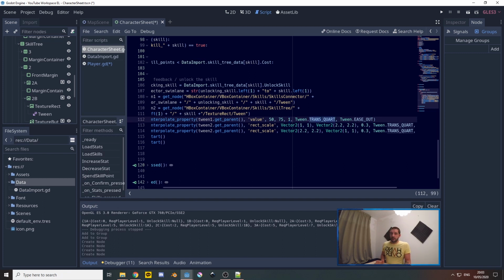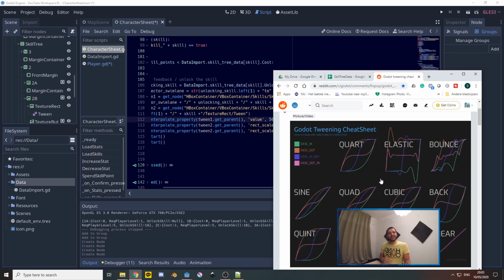Now, I've done more tweens in the past on my different tutorials, and I've always used tween trans linear, and I think one time I used another one. Basically, there is a cheat sheet that I will post in the description of this video, so down below. It's a great resource to bookmark for your reference in the future. These are all the different tweens, including their different types. So a quart ease out is going to be starting real fast and will sort of finish very slowly. So you get a bar going up real fast and then slowly approaching the end. So that's the tween we want.